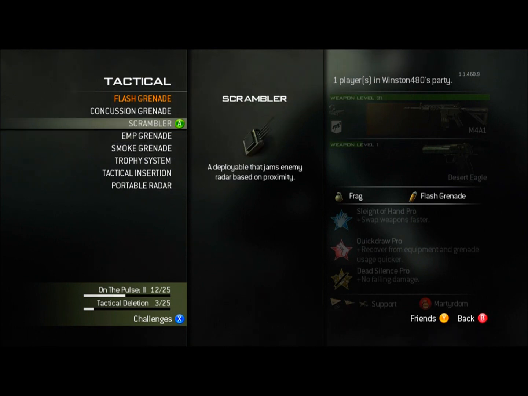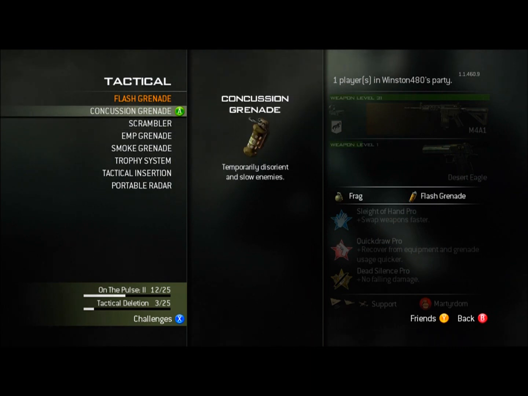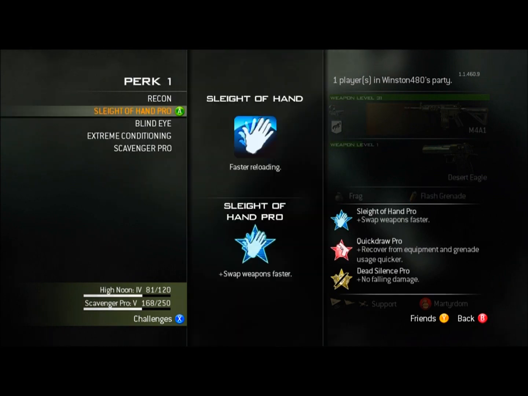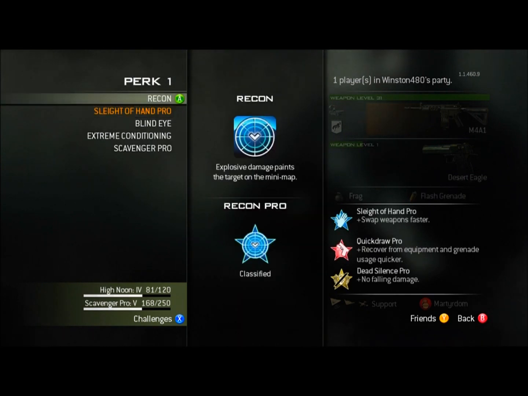So Scrambler, everybody knows what the Scrambler is, probably good for search and destroy. Concussion grenade, definitely my number one choice here. And then just kind of go over the perks here. You got Recon here. This one's actually pretty cool. You throw a grenade, you do damage to anybody, and you're going to see where the players are for a few seconds.